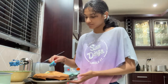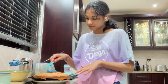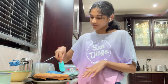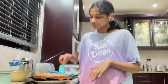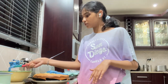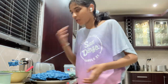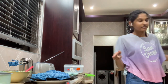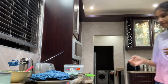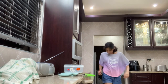Anyway, let's ice it. This is actually still pretty hot. So I think the first layer of icing is going to melt. Which is okay, because I have a lot of icing anyway. The icing doesn't need to be good, it just has to be there. I'm gonna stick that in the fridge so that it can cool itself down.